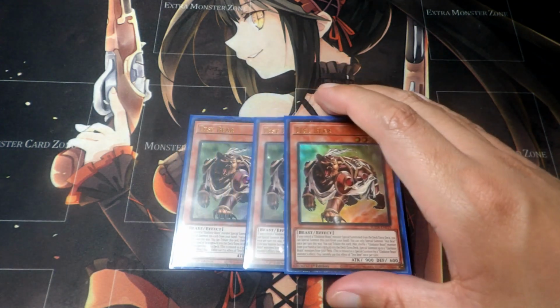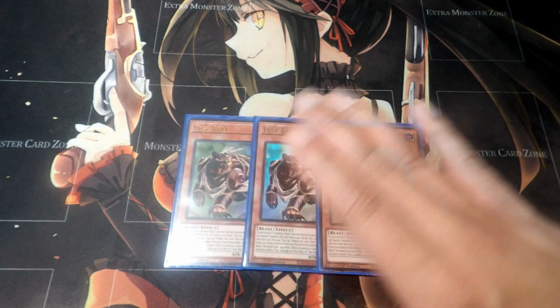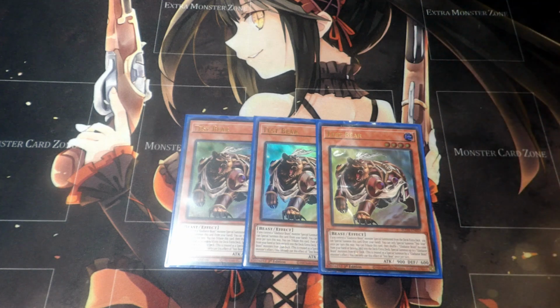So the new support that came out is the Test Bear. If you control a Gladiator Beast monster special summoned from the deck or Extra Deck, you can special summon this card from your hand. You can only special summon Test Bear once per turn this way. You can tribute this card, then shuffle one Gladiator Beast monster from your hand or face-up on the field. Special summon up to 2 Gladiator Beast monsters.